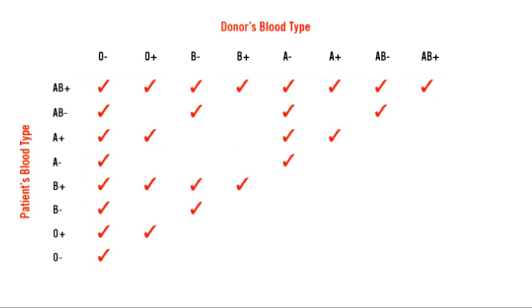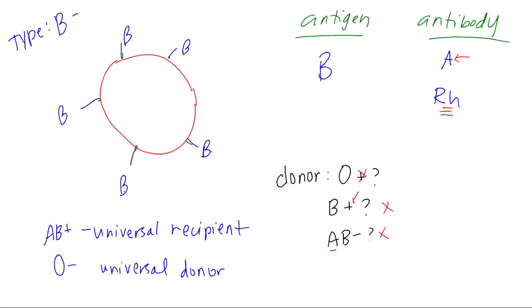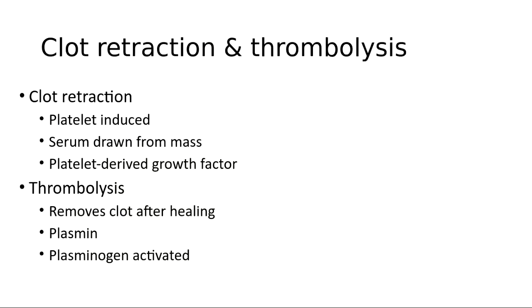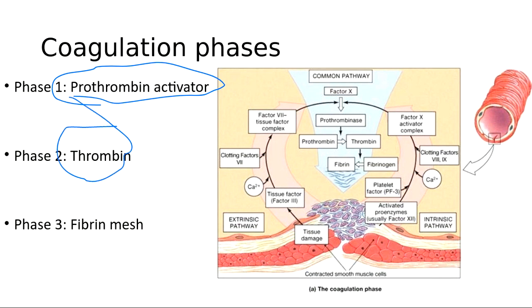Okay. All right, factor 5A will help out with that a little bit too, to form prothrombin activator. But that's the first kind of step in this whole process. Prothrombin activator, you could probably guess, will activate prothrombin, which becomes thrombin. And when thrombin is formed, it turns fibrinogen, which is inactive, into the active fibrin.